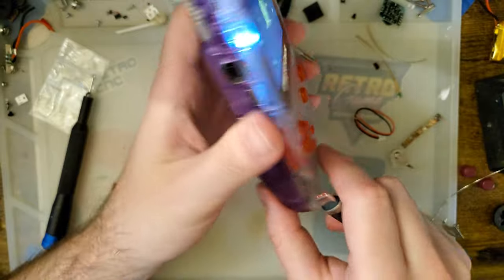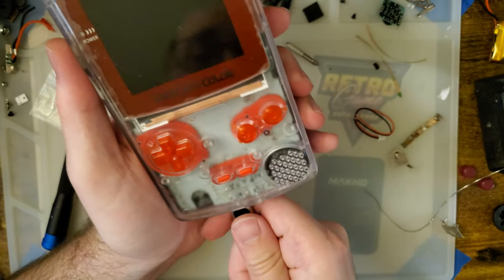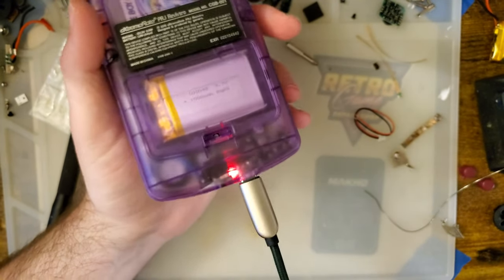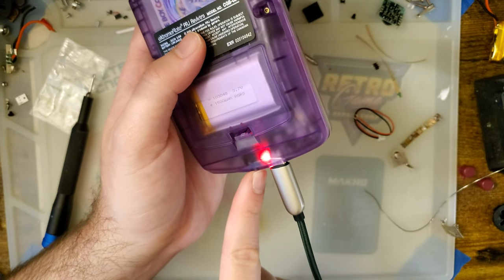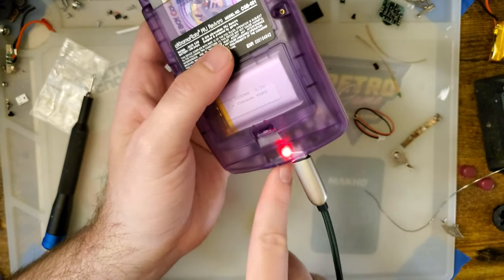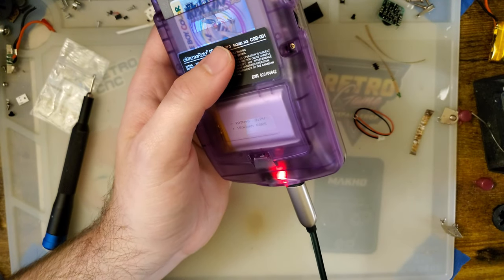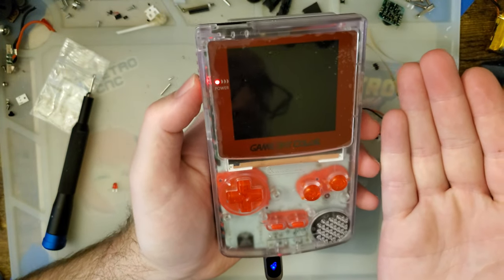The only problem is, like I said, there's quite a lot of soldering to do in here, so it's not a beginner-friendly mod. There's also quite a bit of trimming you need to do for the USB-C port, and there's two LEDs, so there's one down by the charge port itself, and then there's that mod. So you don't actually have to install that portion, because you'll still get the red LED back here, and then whatever color charge complete is, which I thought was blue, but could be green, don't quote me. And then you just use your normal power LED, but it's nice that you have the option, right?